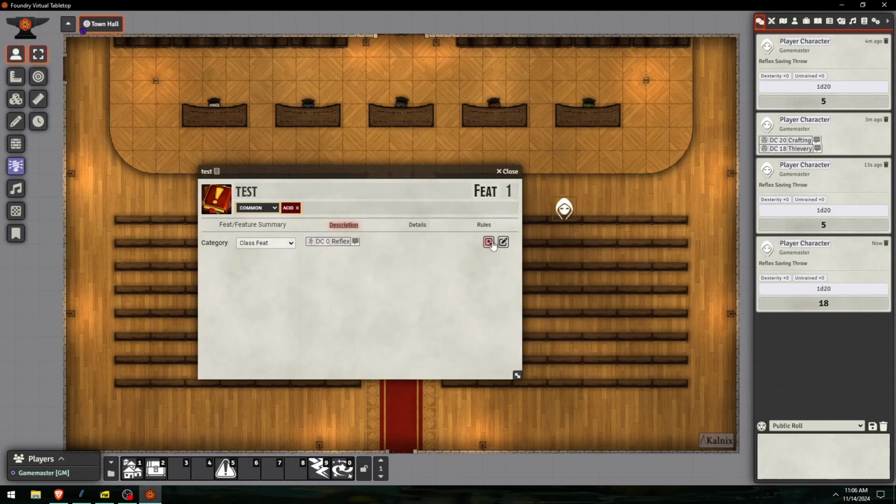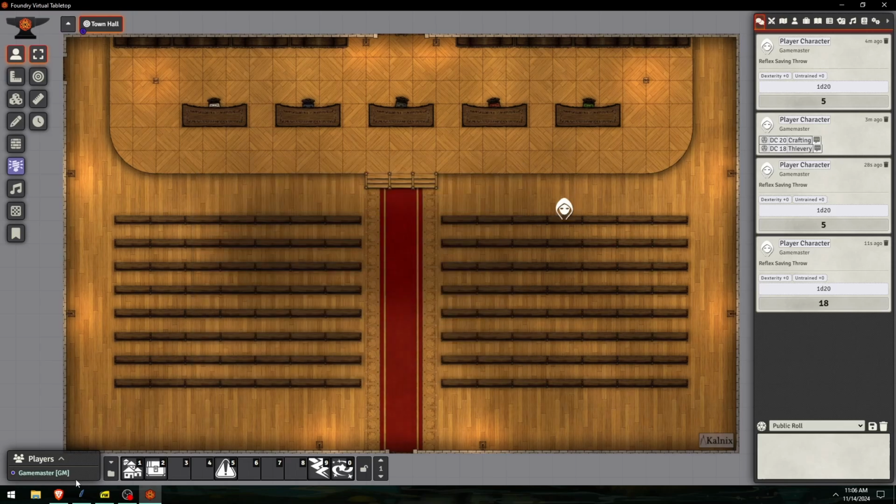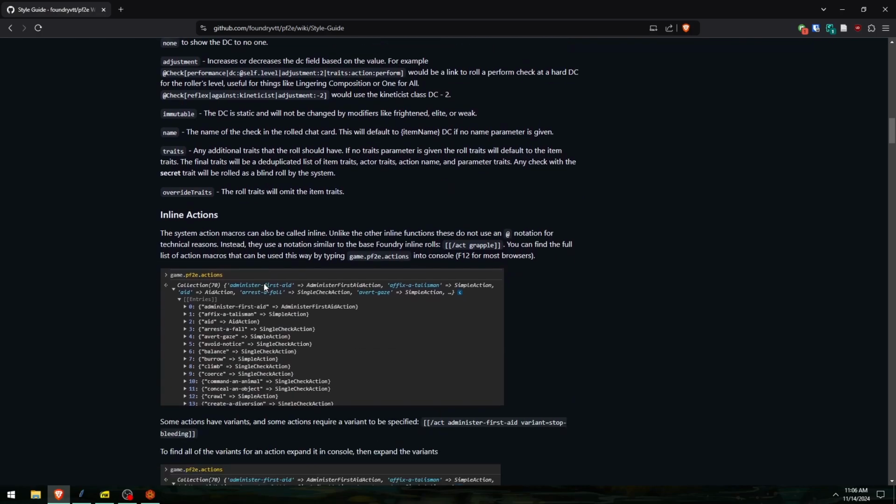So this would be for if you had an ability that needed to have a check that had a different set of traits than the owning item, and if you only wanted to exclude certain traits, you would have to come in to the traits list in here and manually spell them all out, the ones that you want, and then override the traits. And that would ditch all of the traits from the origin item.